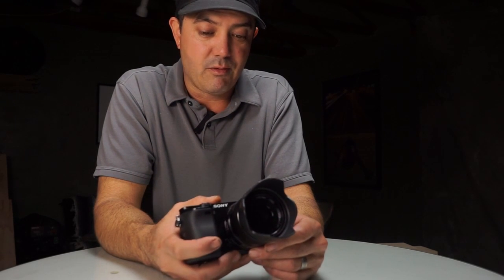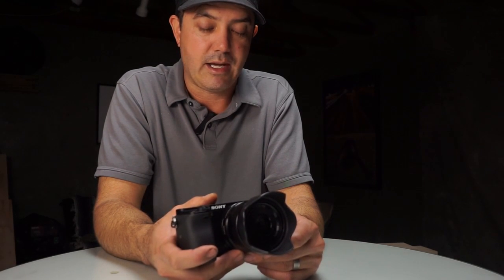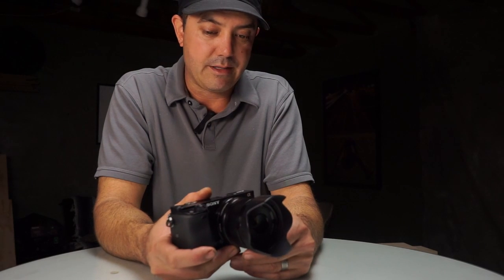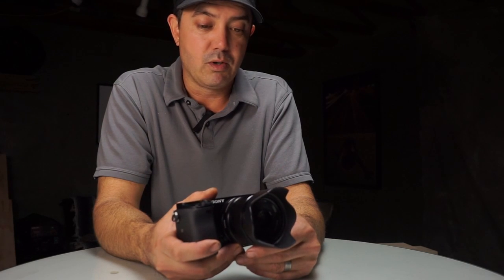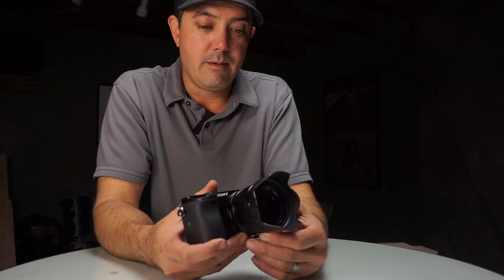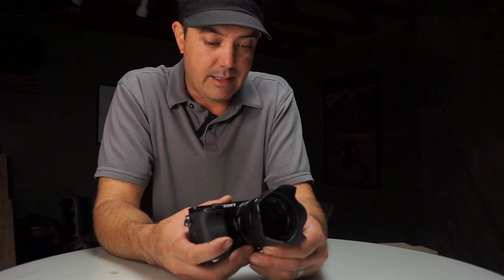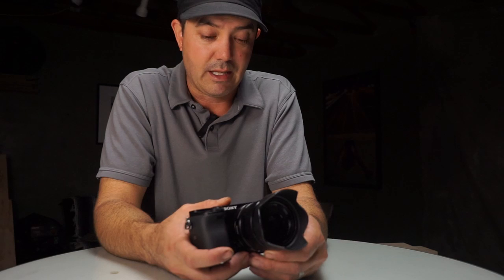So, as I said before, on this camera, shooting at f1.8 actually means you're shooting at f2.8 as far as the physical depth of field. And shooting at f2.8 on this camera is the equivalent of shooting at f4. So having that extra bokeh blur quality is actually very nice. And this lens has beautiful bokeh blur. The blur past your objects is really smooth and buttery. It's some of the best that I've actually ever seen. But again, you can't shoot a landscape with everything in focus. That's where it fails miserably.